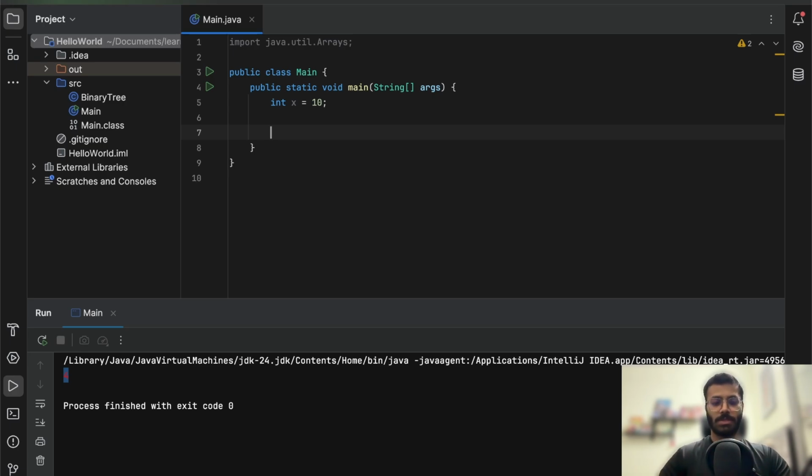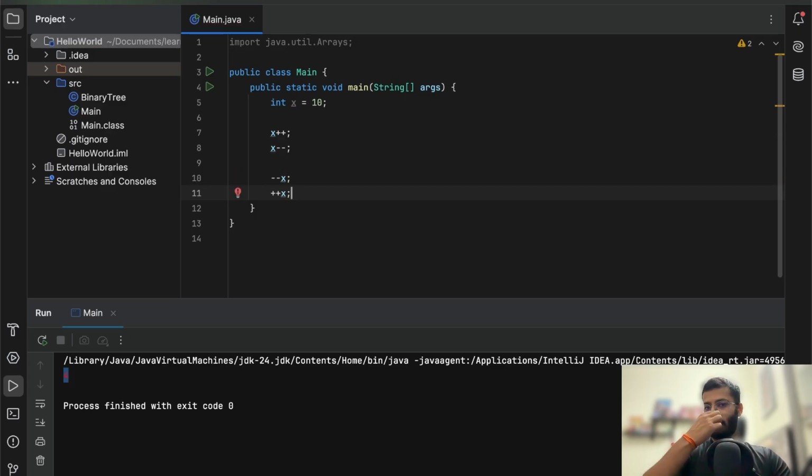What it means is it will increase or decrease the value by 1, both the post and the pre, right? So if you're using the increment, it is x plus plus, and if you want to decrease the value, it is x minus minus. So the sign comes after the variable name. If you want to increase the value, it will be plus plus, otherwise it will be minus minus. These are the post operators because they come after the variable name. Similarly, you have the minus minus x and plus plus x.